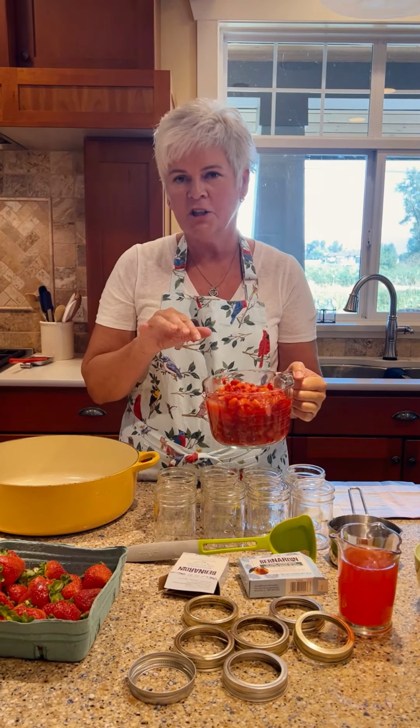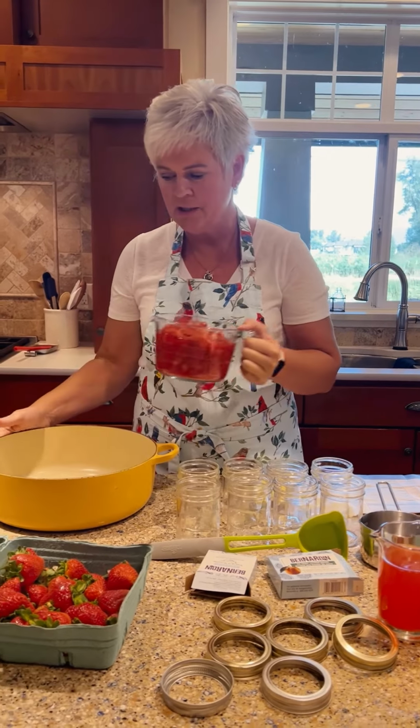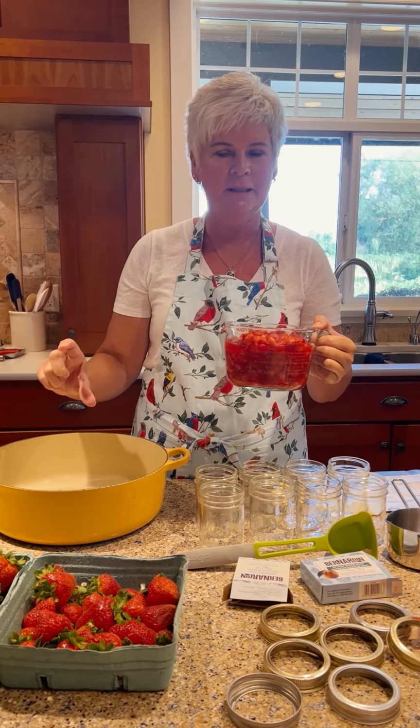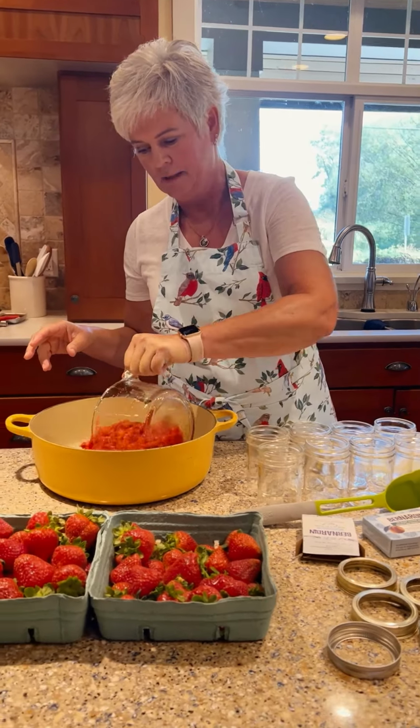I mashed it till it's a little bit chunky. You're going to cook it so it will soften a little bit. So you put that into your pot. I love using this one. It's the perfect one for jam. It's wide and a little bit deep, and it just lets it boil and cook really well.